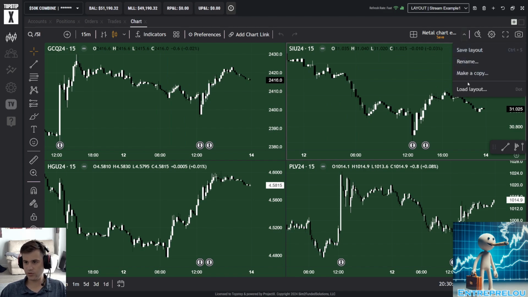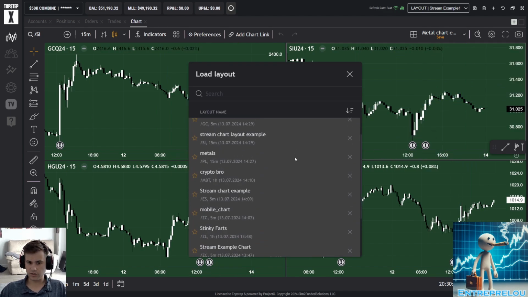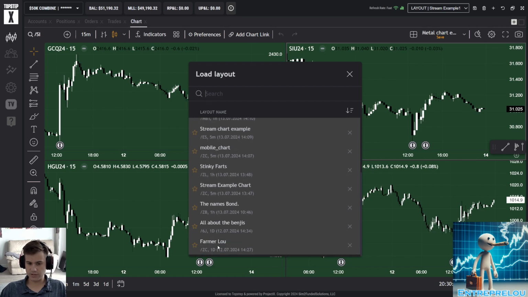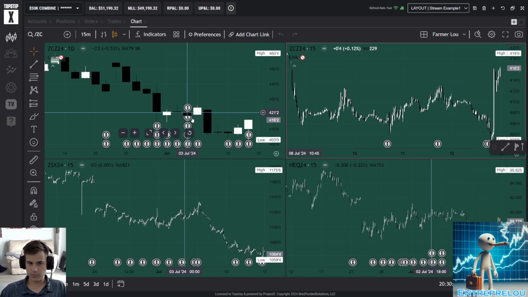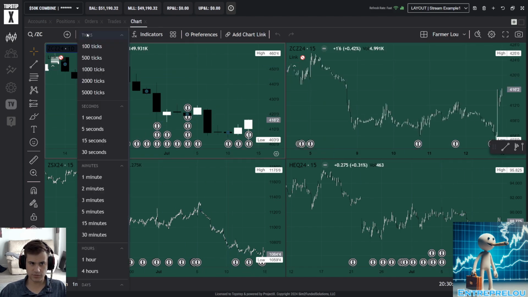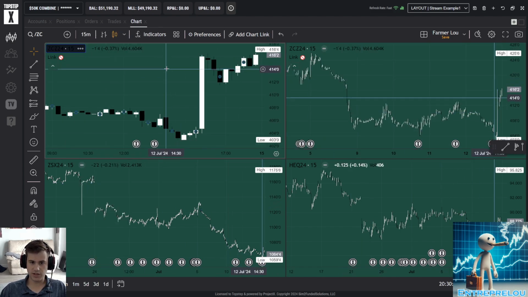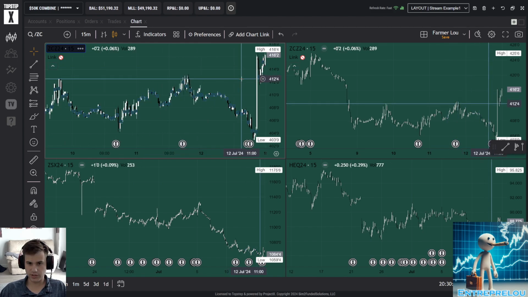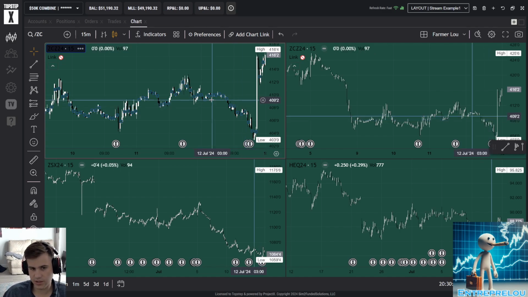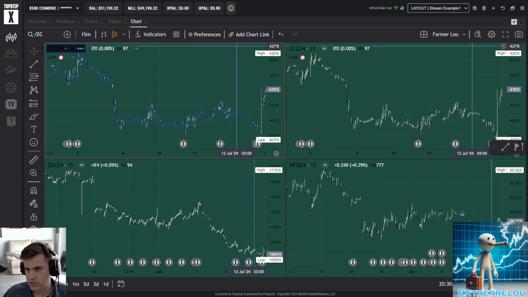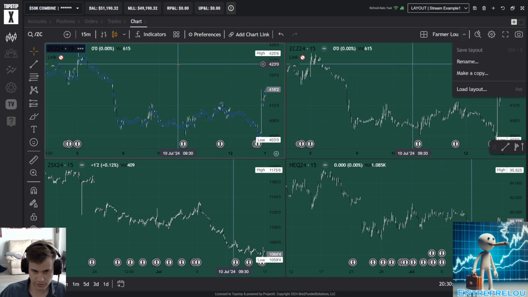And then what you can do at the beginning of the day is, say I want to look at all the agriculture futures right at the beginning of the day. Go to here and you see all the ag futures, and you quickly can digest all that information. It's very helpful for finding trades. And for instance, they all link up, so you can see to the right the crosshairs on every single chart because it shows you that time interval. It's nice just to click through all the chart layouts.